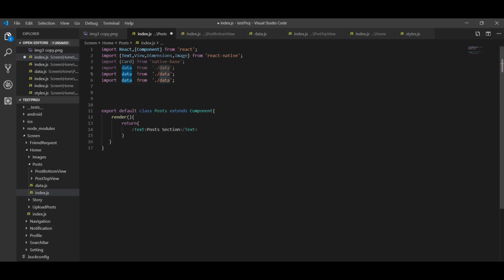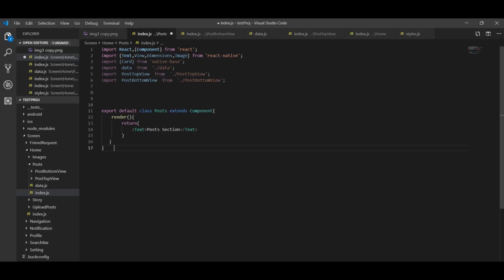And I need to import both of my components which I had created, post top view and post bottom view. Save it out.